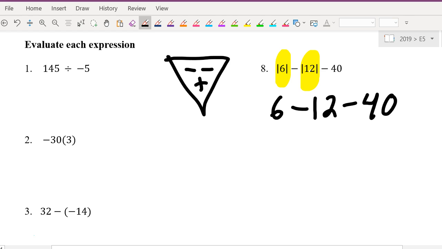Okay, so how do we do this problem? Okay, so you have to do Dorito Man first, and since there's one negative and one positive, you cross out one negative and one positive, and that makes it negative. So then you do 145 divided by 5, which is 29, and then you have to add the negative because the answer is a negative. So you actually don't have to rewrite your Dorito Man. You just cover it up with your finger. Yay! Okay.